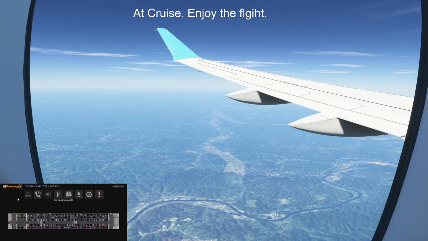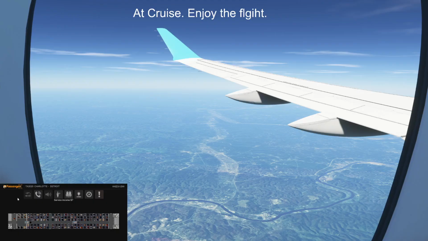Freighter 5783, expect base 5 with the transition, runway 2 right.